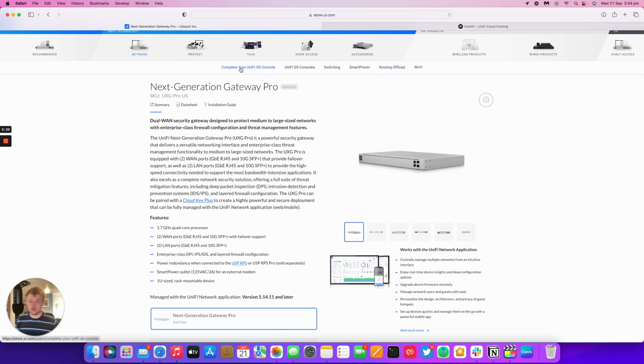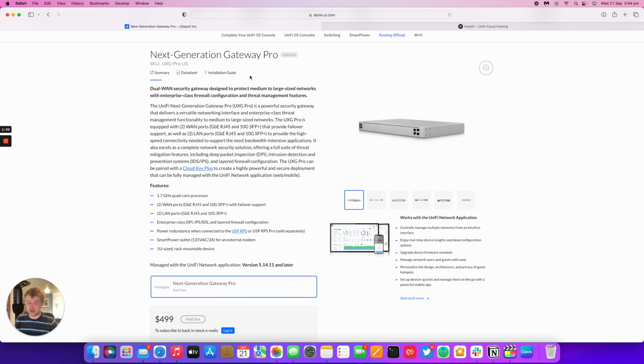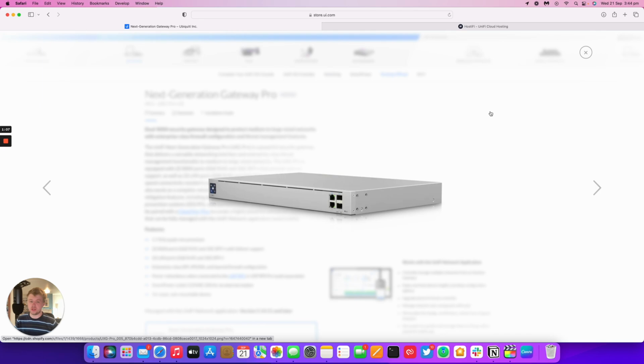We haven't really discussed the overview of the device yet. It was launched about 2 years ago. It was in beta process for a very long time. It was in the EA store for 2 years. It didn't look like anything was actually going to happen with it. And then, miraculously, Ubiquiti released it earlier this year, just out of nowhere. It's on sale, so of course it's out of stock. It's also $499 in the US. But it's quite unique. It's sort of the replacement for the USG devices. Not quite the direct replacement for the USG 3P as we thought, but more of a replacement for the USG Pro 4.